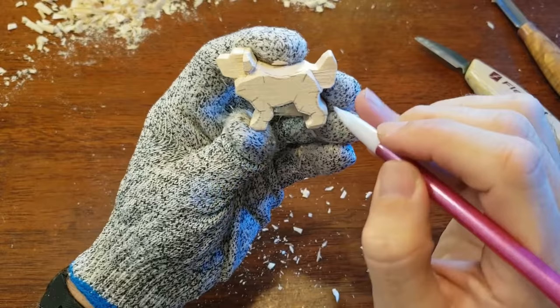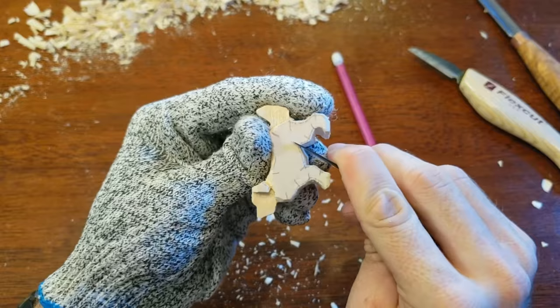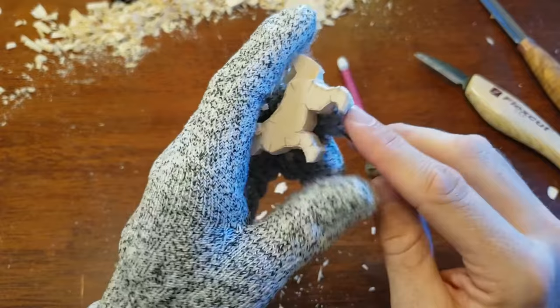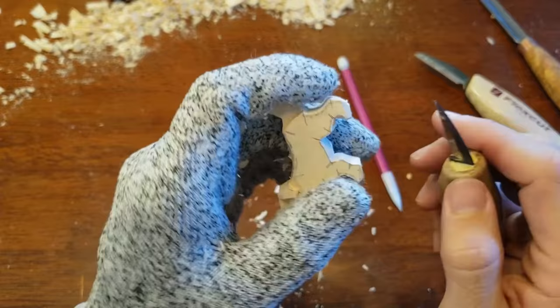And this is where we really start to refine the carving that we're going to be making. So let's start, for example, right here. And what we'll do is just make a relatively deep cut, nothing crazy though. And it's kind of at an angle, so we're not going deep in this direction, more just like laying it on there and just pushing like that. And that's what we're gonna do for all of these. And so then once we have that done, we can make another slight one here, a little bit less, and another slight one right here. And so that gives us an idea of where we're gonna be cutting.